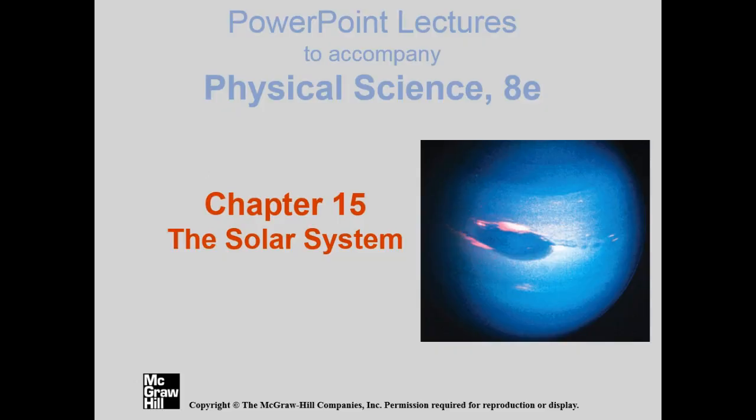Let me review, just in case you didn't catch it. Chapter 14, the title was The Universe. Okay, we started big. Everything. We talked about stars and how stars form and how stars live and how stars do all the things that stars do. Then we talked about groups of stars, binary stars, star clusters, galaxies, and then clusters of galaxies. So we talked about all sorts of stuff there. Now we're narrowing down a little bit. Rather than the whole universe, we're just going to look at our solar system.